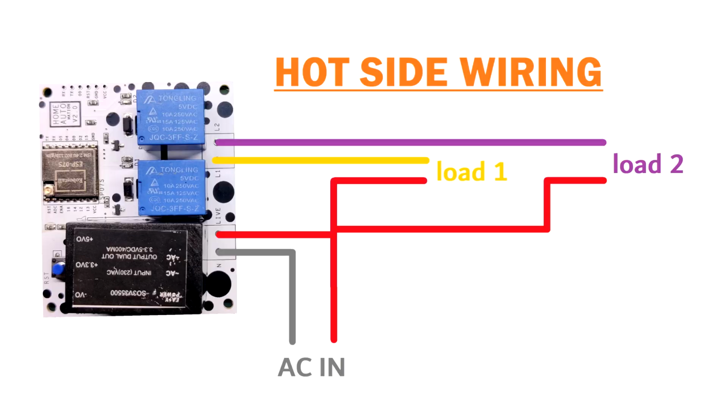The hot side wiring is straightforward. We connect an AC supply to the board's AC connector, as well as live and neutral wires. The live goes to each of the relay's COM port. The NO of both relays is connected to a CON2 port. By wiring components with this board in accordance with the wiring diagram, we may add a load by connecting it to the neutral and NO of the connector. With this configuration, we could also connect two loads.